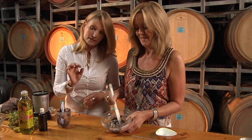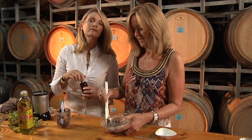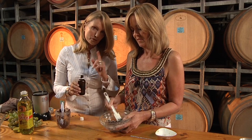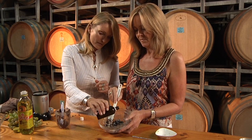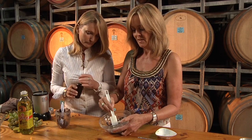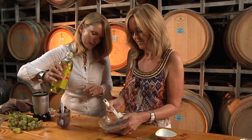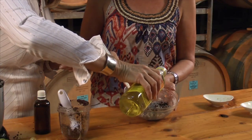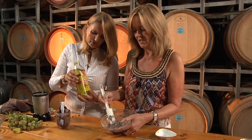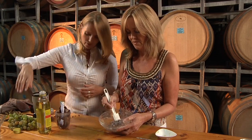From the actual seeds, you get grapeseed extract, and that is another very, very powerful antioxidant. One, it's going to help preserve the product, but two, it's going to be absolutely wonderful for your skin. So I'm going to put about a tablespoon in there. Mix that around. In fact, we might add a little bit more oil so that it gives it a bit more spreadability. And look at the colour of the grapeseed oil. Beautiful. And now, how easy is that?